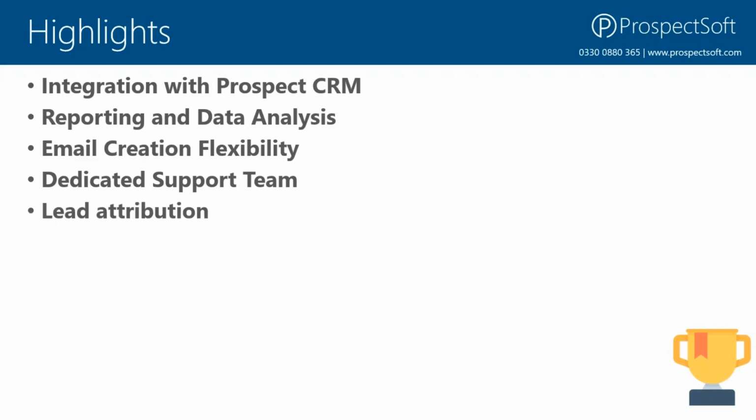Lead attribution. I didn't really show this, but in the CRM, if you have a lead that you've created, there's a source box as well, so you can say where this lead has come from, and you can then attribute your leads to your campaign activity. So if you ran a webinar or an event, you could say, yeah, we got this lead from that, and log that lead with that source.